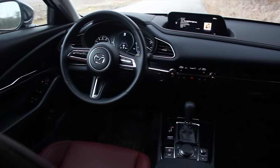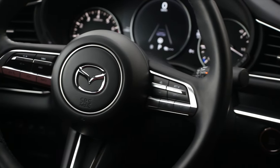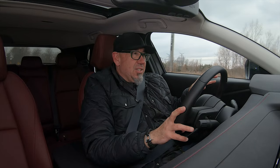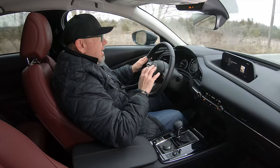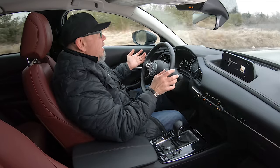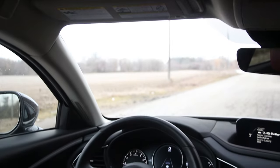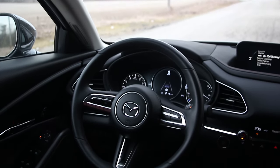It's very much Mazda ergonomic — kind of minimalist in here, and it's just done so well. The climate control is easy to deal with. There's not a lot of wacky ergonomics going on here. It's very easy to find your way into this Mazda CX-30 because everything is laid out so well, and on top of that, this interior design is stunning. Very clean, very straightforward, and everything is really oriented towards the driver. The instrument cluster is very easy to read, and this one has a heads-up display, so you've got all the information you need when you're seated here as the driver.